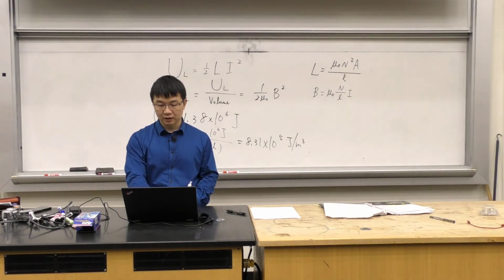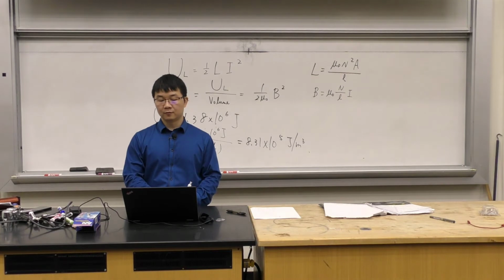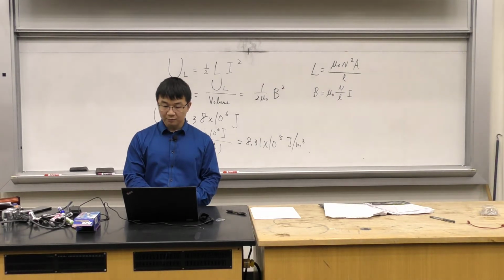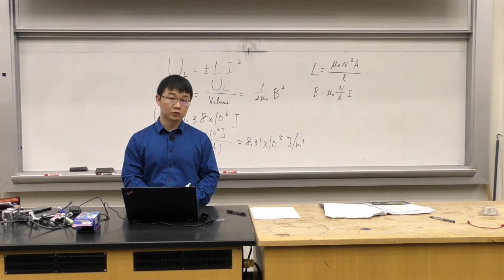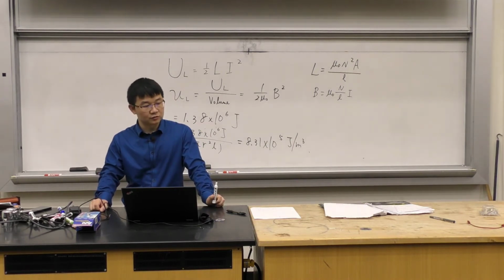You see that it needs tens of thousands of volts in this spark plug to generate a spark. So what is the voltage from the battery of the car? That's only 12 volts, right? So that 12 volts cannot produce a spark. Okay, so how does it produce a spark?